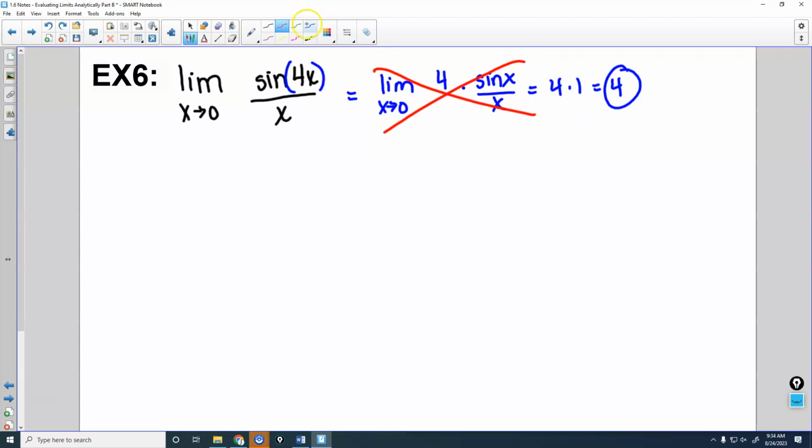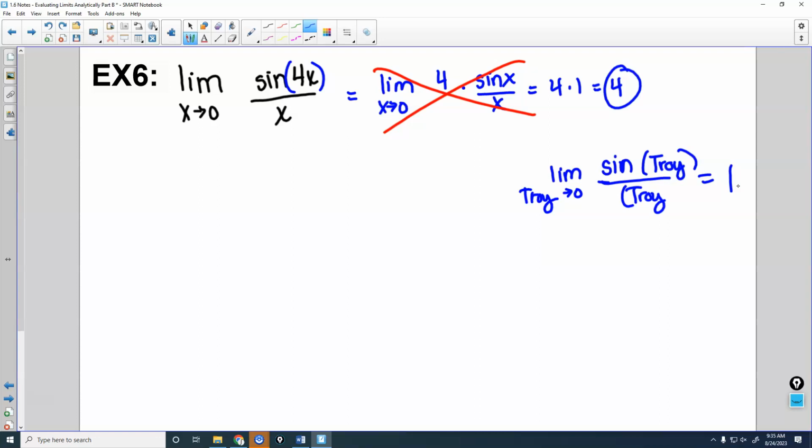So let me tell you how you got to deal with this. If I have the limit of sine of x over x, I know I get 1, right? Now, it does not have to be an x. It could be anything. It could be the sine of Troy over Troy as Troy approaches 0, that equals 1, right? It doesn't have to be sine of x over x.